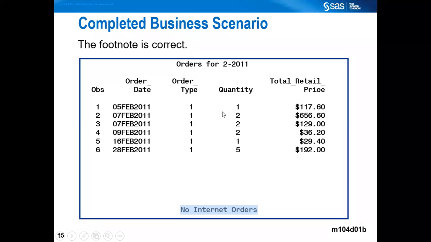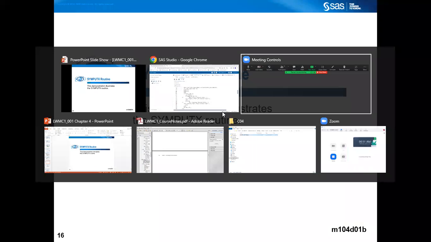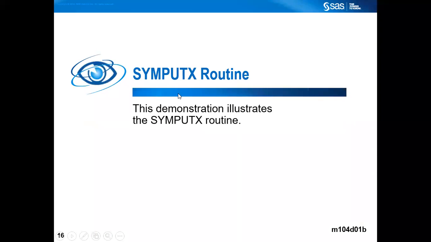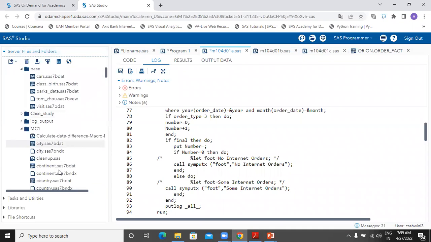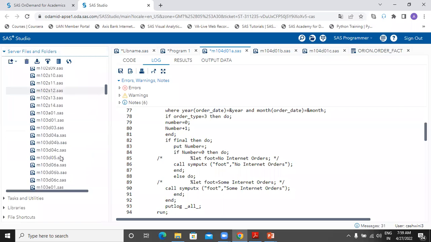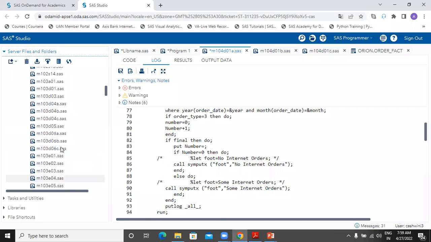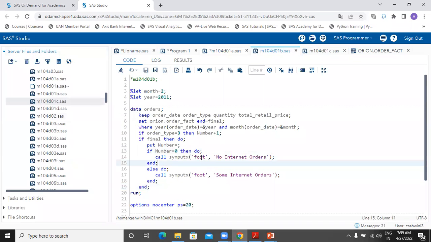So look at here. Its footnote is incorrect. So let's check the same with this demo. Once you start working on this and you revise it carefully, you will understand what I was trying to tell you. At this point, you will find it's a bit complicated, but don't worry. If you work on it, it will be all fine. So let's work the same thing.